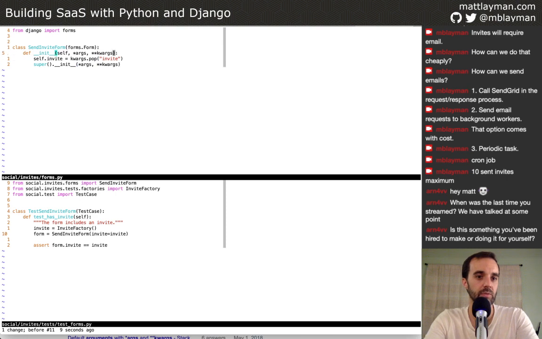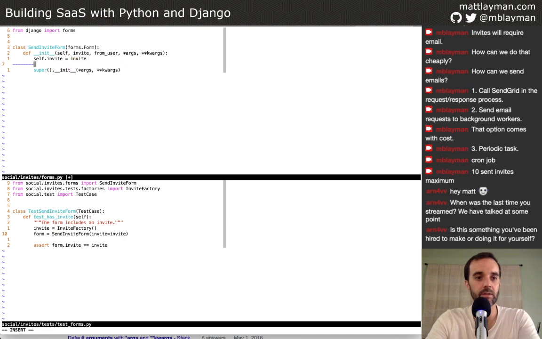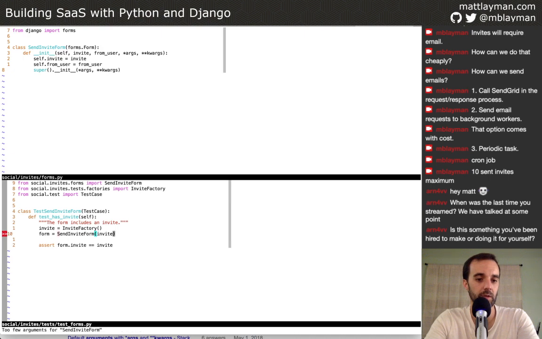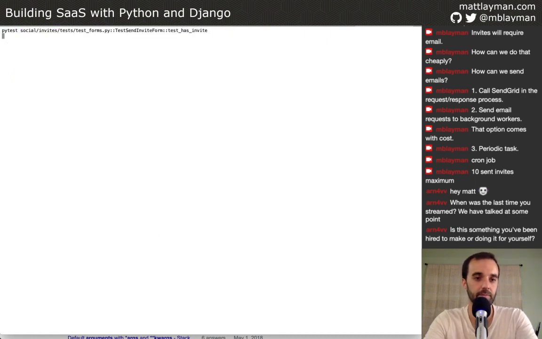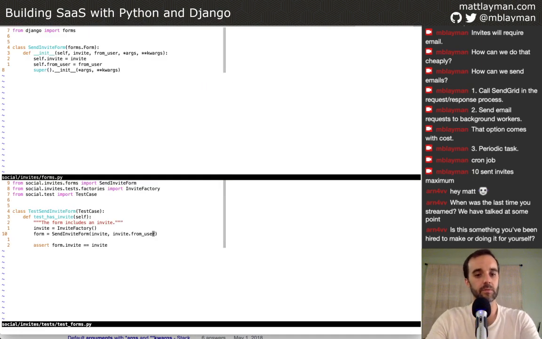I apologize, y'all. So we're going to need two things that are going to have to come in here: the invite and the from user. Because as I said, the invite may be none, and so we actually want to save both of those attributes. We'll say invite and from user as the from user. Both those would be good. So now we can clean this up, and we'll say invite. We'll take advantage of the fact that this has a from user. This has a user record already. So, a momentary lapse in thinking, but we're back to where we need to be.